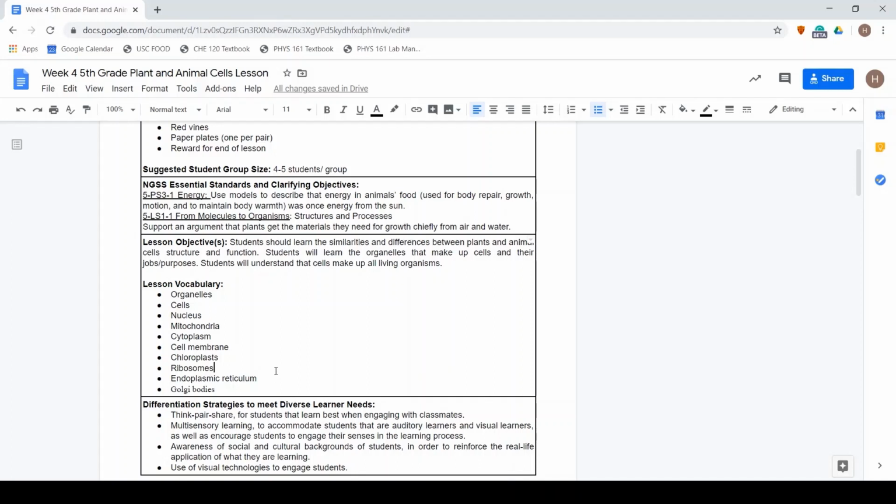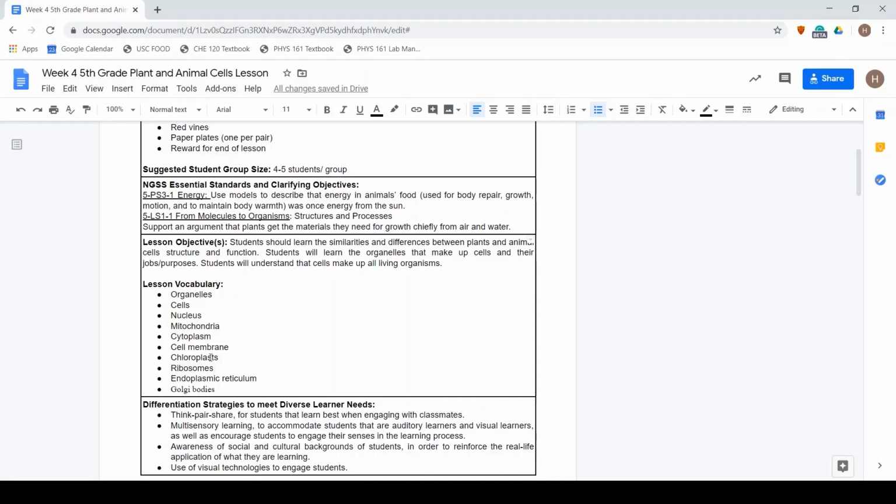The best way, or what I recommend for explaining what these different vocab or organelles do, is comparing it to something that they already are pretty familiar with. Like comparing the nucleus to the brain of the cell. That could be one thing that you keep in mind, and that might allow it to stick in the student's head a little bit more.